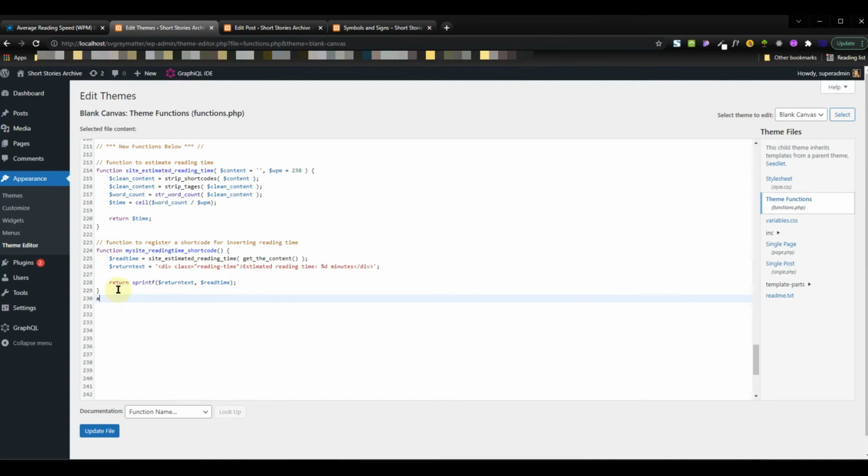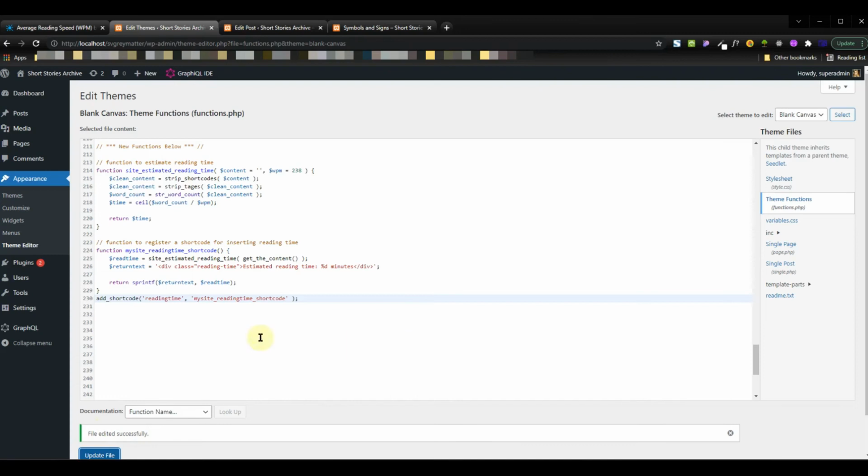So to do that, we simply need to write add_shortcode, and it's going to take two arguments. The first one is going to be a tag that we use in our shortcode, the square brackets, and the second will be the function that we're going to be referring to, and that is the function, of course, we were just working on. And that's it. Congratulations, you've written your first shortcode and your first bit of PHP to do a custom function. That's awesome. So all you have to do now is save, make sure it saves properly, and now we're ready to go to our post and insert our shortcode.